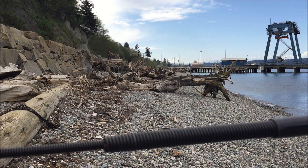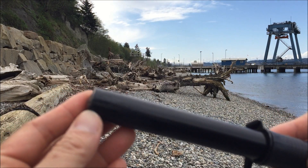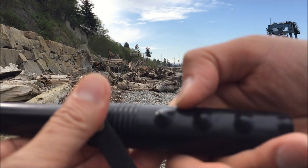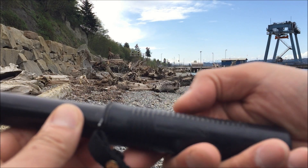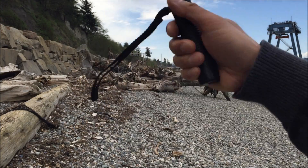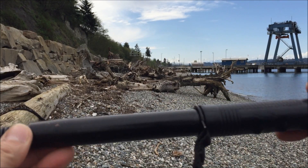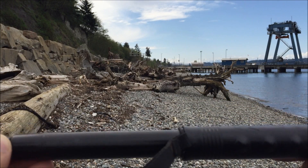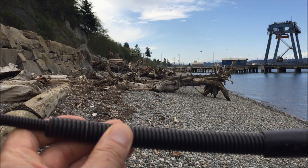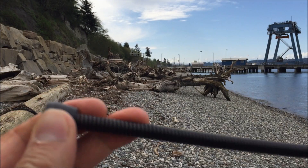Alright, enough talk — let's put this to good use. To close it, you can either hit it against the ground or against your open palm like that. It's got a real nice grip with grooves built in. This rigid part is the one that's about 9.25 inches — I'm pretty sure it's made in China.